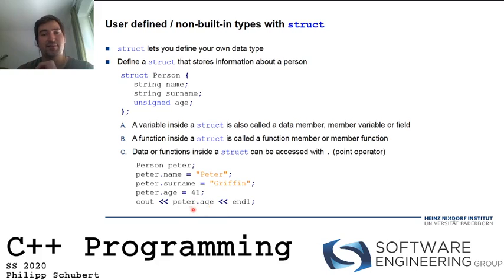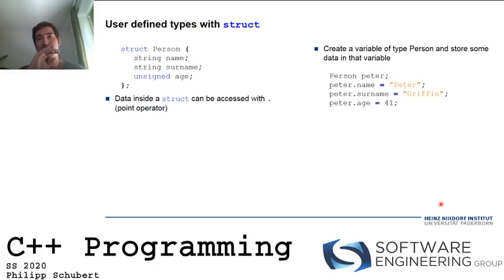So you can now also ask for Peter's age and print it to the command line, and this expression here would actually evaluate to 41, because it would look up the Peter variable and the value of the variable age stored in that Peter variable, which is 41 because in the line above we just wrote 41 into that variable. All right, so that's basically how it works.